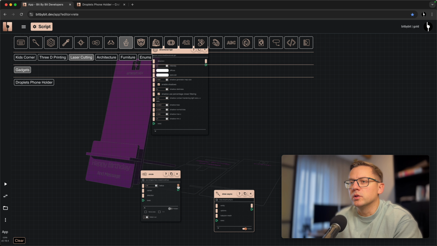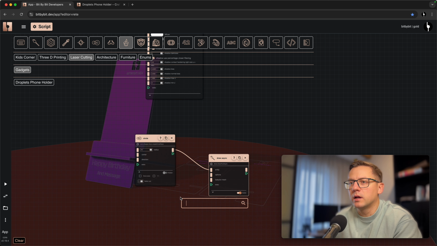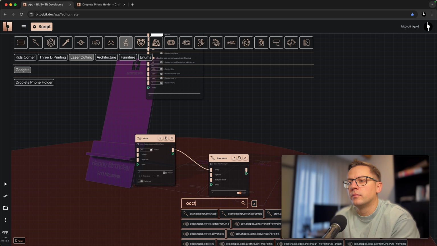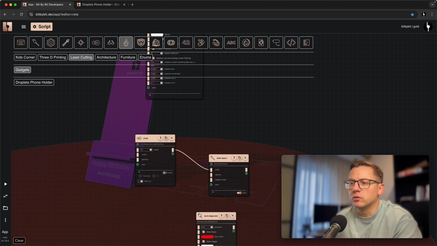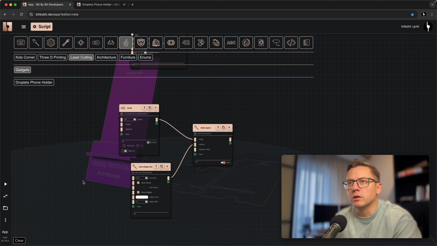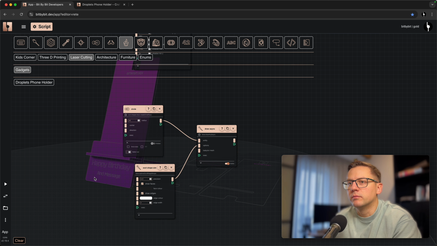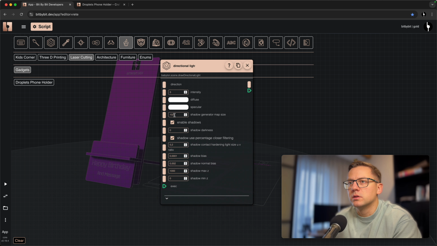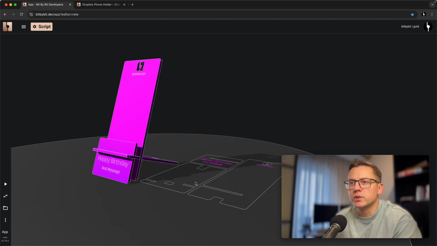I will make sure that it's black. So don't pay too much attention to what I'm doing here. I'm just configuring the environment. It's not very relevant to the tutorial, but it will just make the scene look a bit nicer. And I'll increase the shadow map size to be more precise.